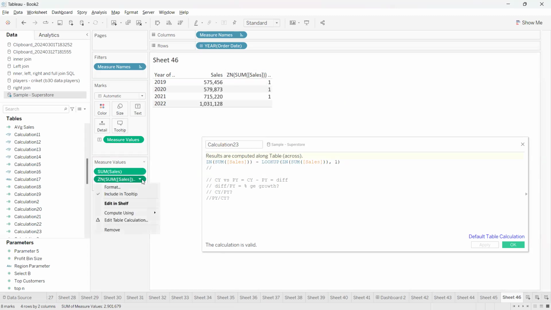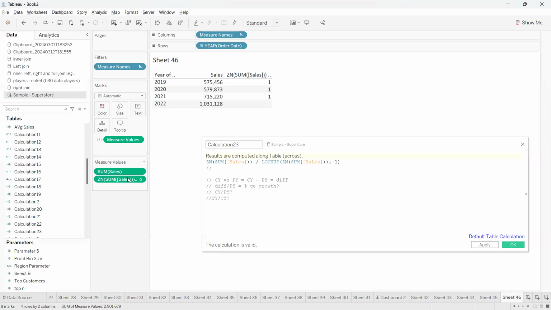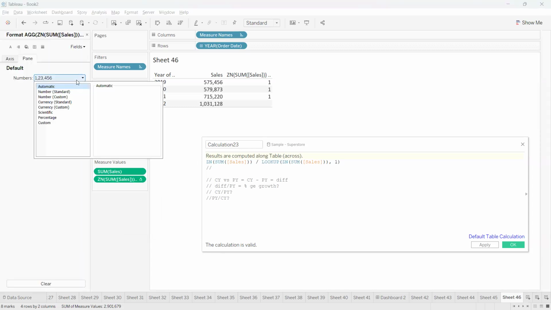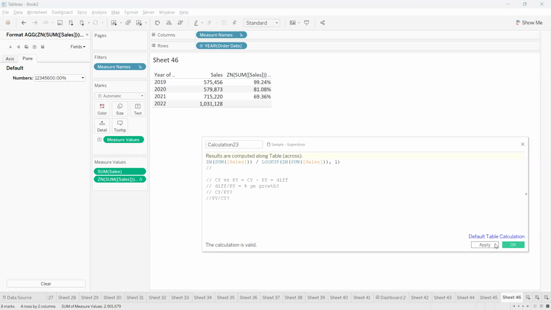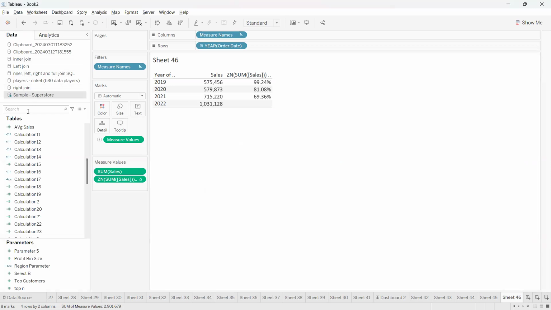Of course, we have to convert this into percentages. We can do it in a separate calculation, or in the calculation itself. Just go to the format option and the percentage option here. Let me take a separate calculation, that is not a problem.